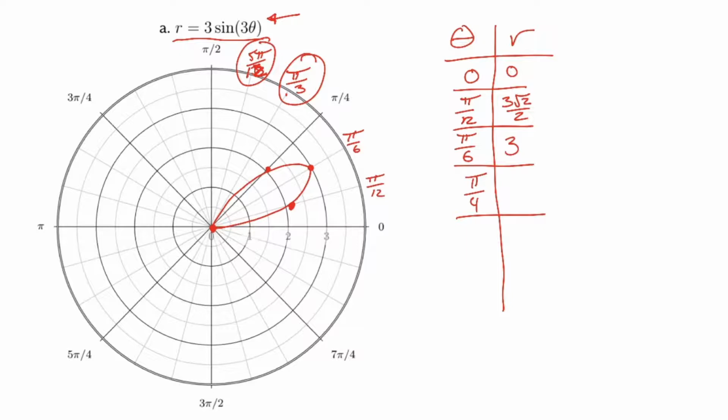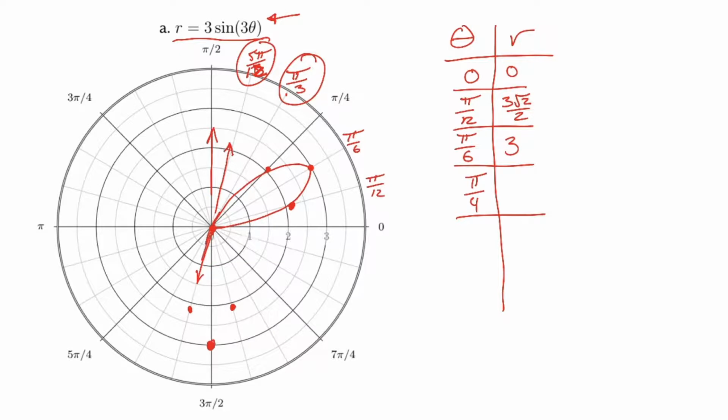So you're on this spoke. Here's positive on that spoke. And I'm going to go negative, which is back here. So go back to 2.1. And then the rest of this should make sense. 1.57 is pi over 2. Positive would be this direction. We're going to go negative, which is down here, to negative 3 on the pi over 2 spoke. So it's possible to have a negative radius. You just have to remember you're going backwards on your spoke, which is kind of the opposite direction. Then I've got this point, then I'm back at 0.